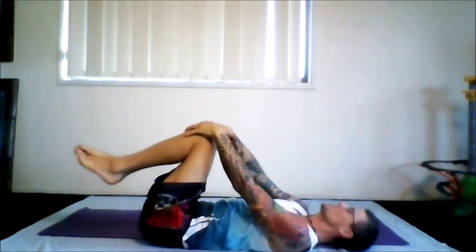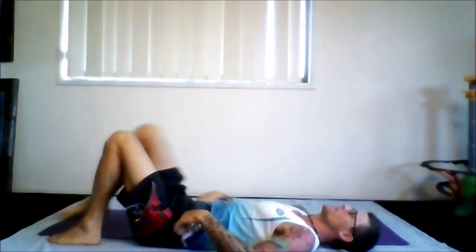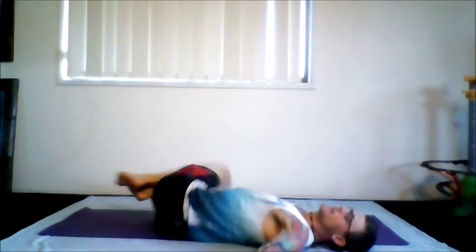And resting. Hands on the knees, head and shoulders back on the mat, coming into full body rest. You can rock the knees out side to side if you like to stretch and lengthen the lower back.